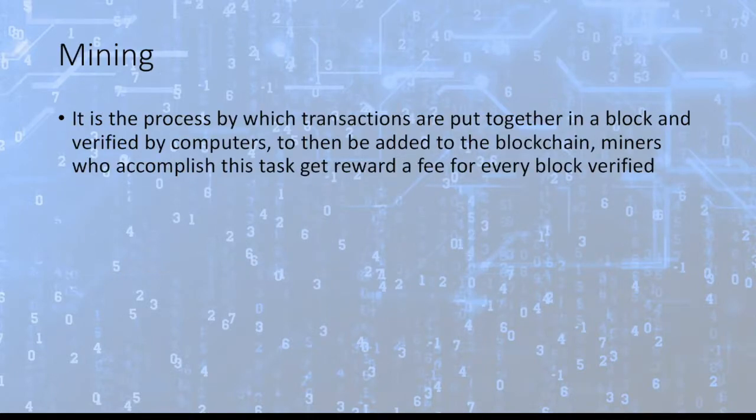Next one, mining. This one is a big one because a lot of people are talking about it. A few days ago, an article came out saying that nowadays about 0.5% of the world's energy is being used to mine Bitcoins and cryptocurrencies. But what does mining mean? So in the crypto world, it is referred to as the process by which transactions are put together in a block and verified by computers to then be added to the blockchain. And miners who accomplish this task get rewarded a fee for every block verified.